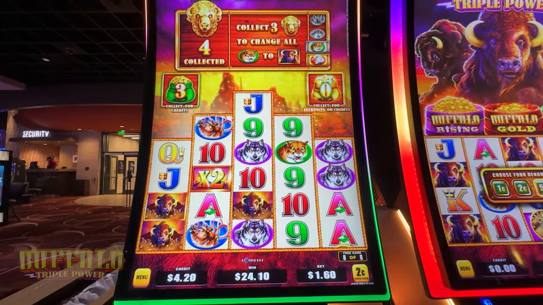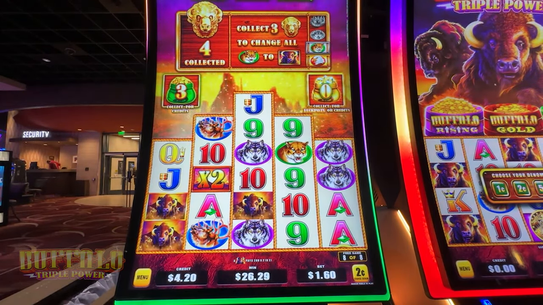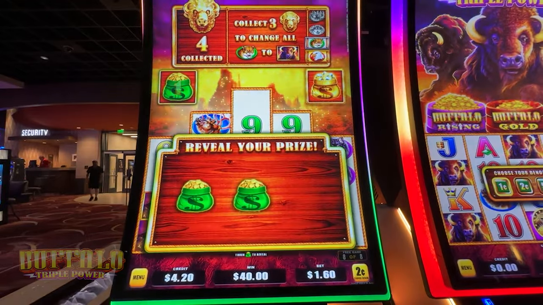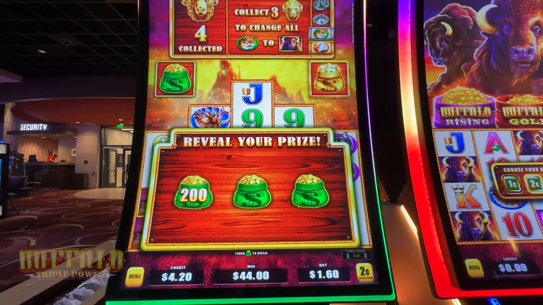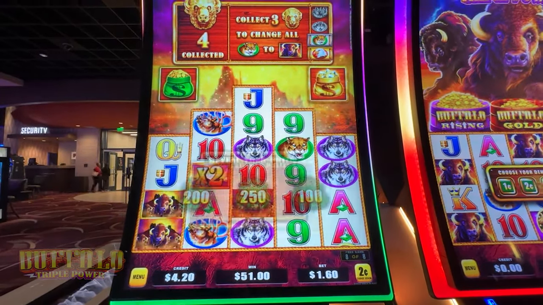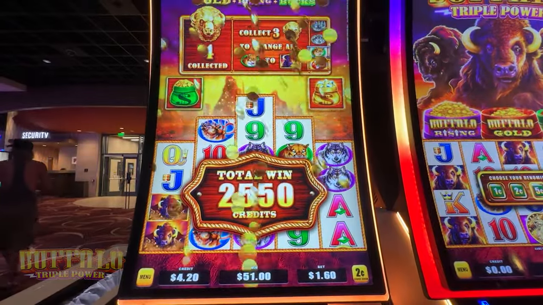I don't know what the bags do, but we got three of them. Alright, up to 40. Alright. You wanna click one? Come on, how about progressive? Oh, that's what the bags are. Interesting.